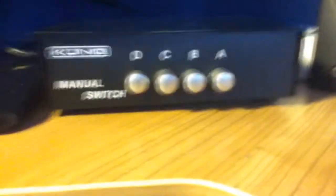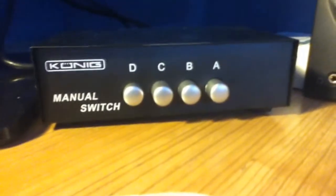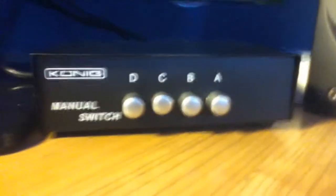Yeah, look at my monitor. I love my monitor. This is my switch box that Taylor Rob was going on about. Yeah, this is a switch box. Nothing special. Just so I can switch between VGA cables. That's for when I get my EasyCap running.